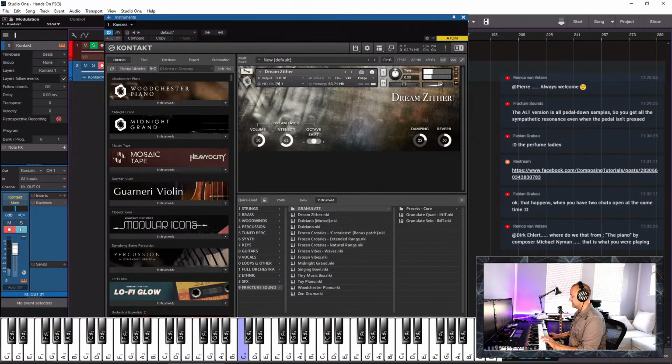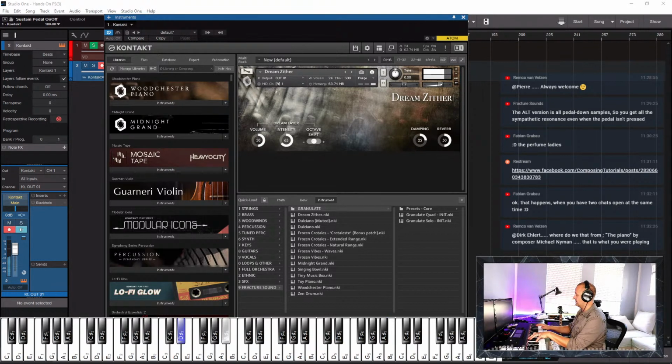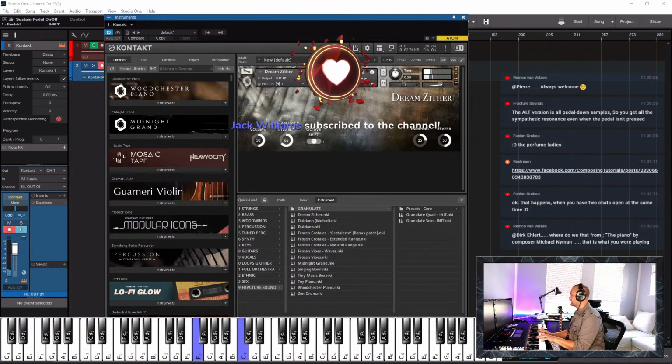Just a beautiful sound. And when I hold the key, you hear the... I also love the fact that you get a slight detuning on the louder velocities.